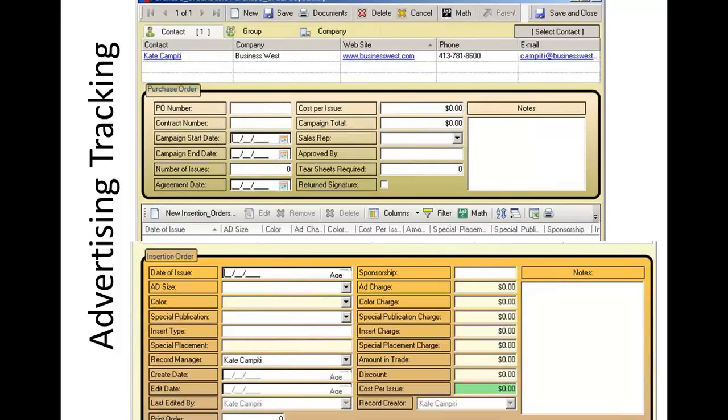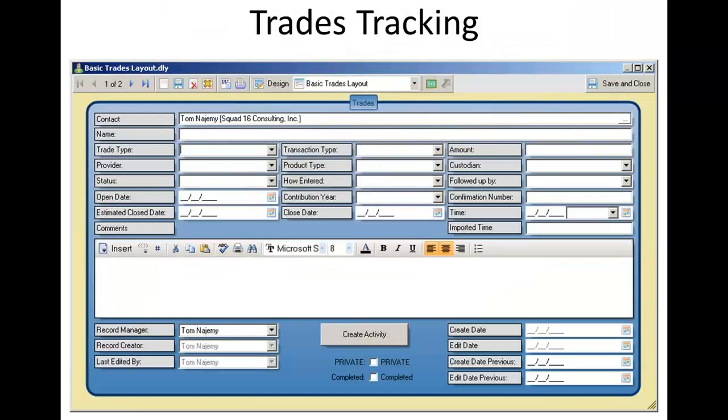This is a business journal. The business journal has purchase orders, and then within each purchase order they have what's called an insertion order, basically their line item. You would put in one date, and then duplicate them as you go and just change the date, everything else remaining the same. And all of this merges into a Word document to provide their client with their quotation or invoice.